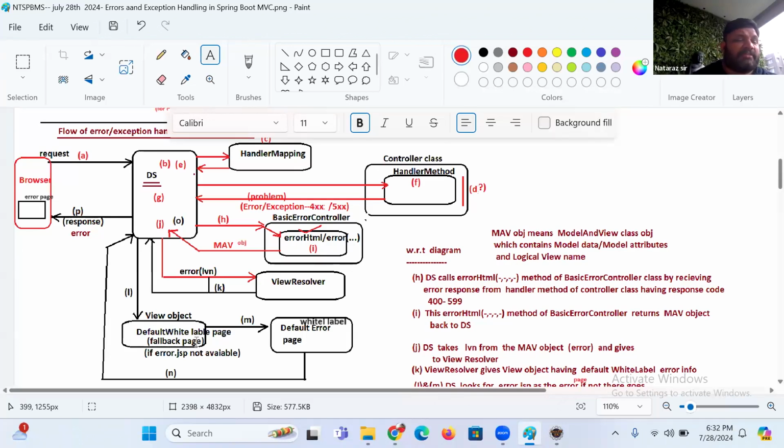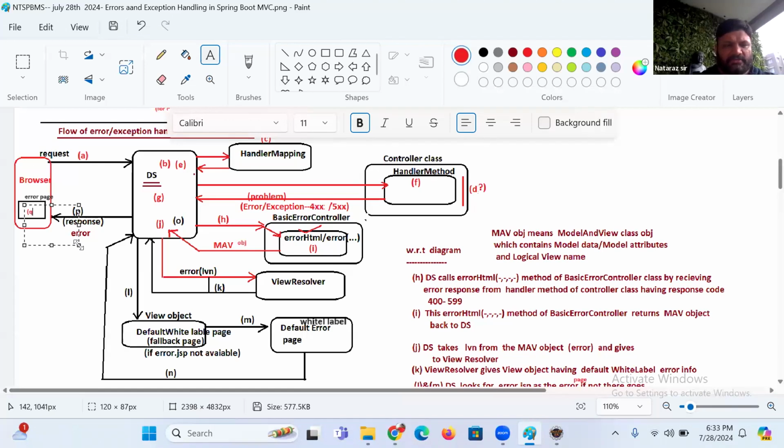What is that? That is KL. Default white label error page executes, guys. Whatever output generated by that page goes to dispatcher servlet, and finally error response goes to browser, and the error page will be displayed, guys.